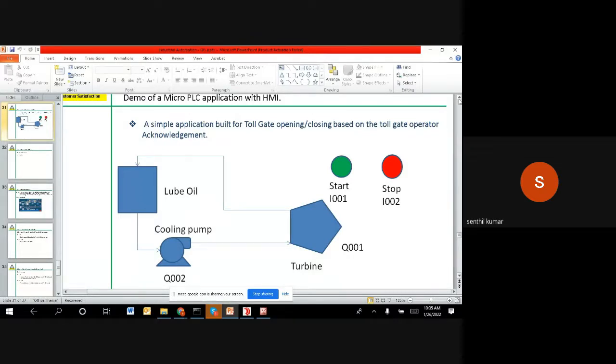If it comes to the turbine, it has to cool down. So definitely you need this logic implemented in any power plant. Let us see how this was built by one of your engineers.